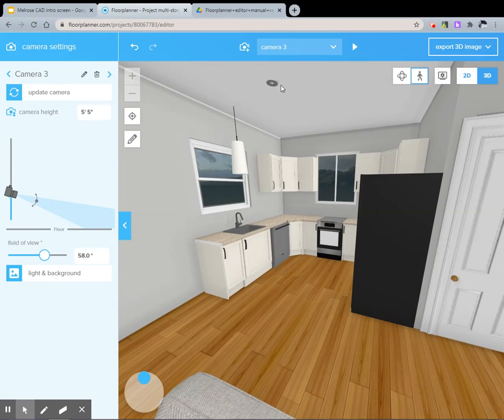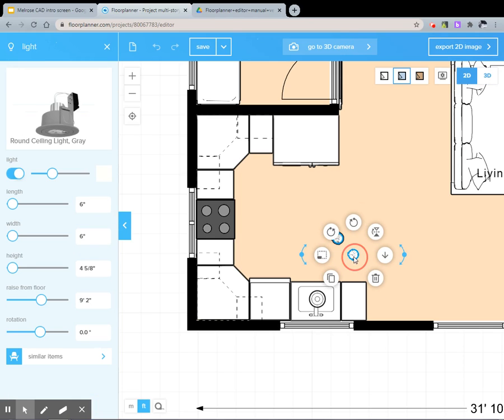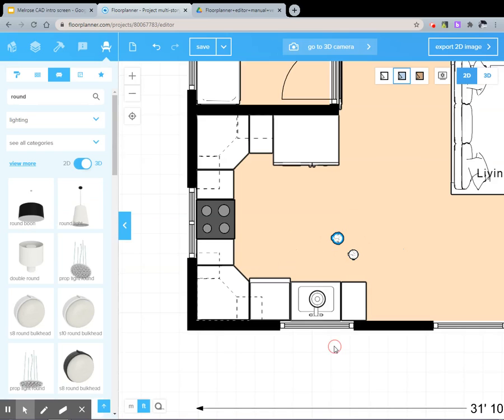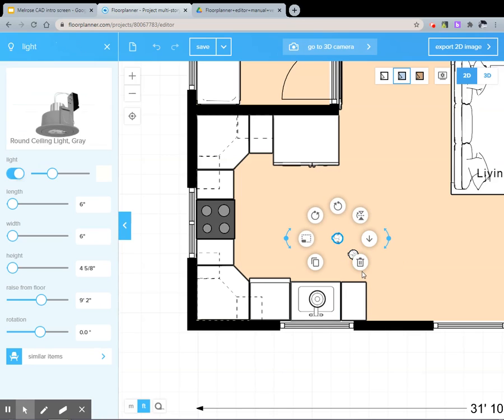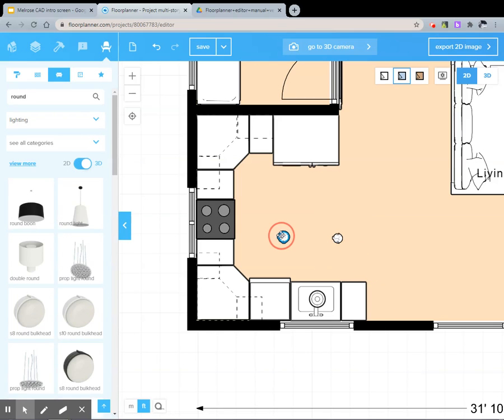I would also make more of these lights just so that you see you can duplicate them and then drag them around. You're going to want to just select one of them though. Not sure what it's doing to me here. There we go. All right, maybe you could put 4 in so that it looks like a good array.